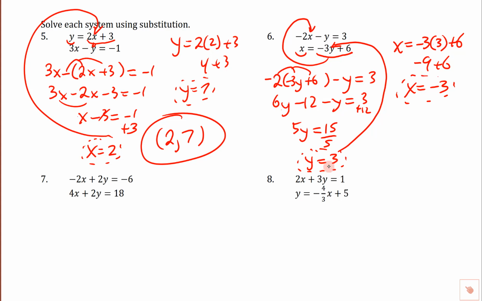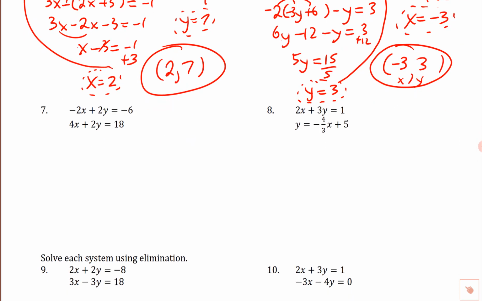Now, I do want to make sure you're aware of something. If we find the y first, we're kind of in a habit of saying, oh, whatever we find first, that's going to go in the first place. That's going to be where the x is. But you've got to be careful here. This is the x value right here. So the answer on this one is -3, 3. If you put that backwards, you're going to get the answer wrong. So please be careful with that. Not only that, if we plugged this in for the x and the y, it would work. If we had those reversed, it would not make those true. So you've got to be careful with that.